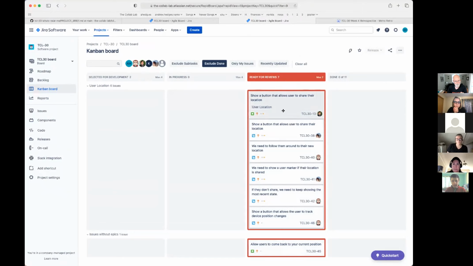Is there a PR for each one of these, correct me if I'm wrong? I haven't actually looked at GitHub. No? There's only one PR now. There's one PR. Oh, okay. And are we waiting for me to review that? Like what do we need to get that into the done column? I think I see that I'm supposed to review. I think that's where I got a little confused.